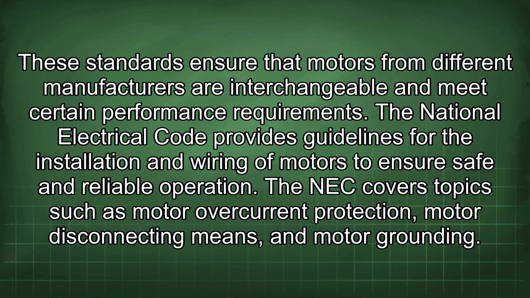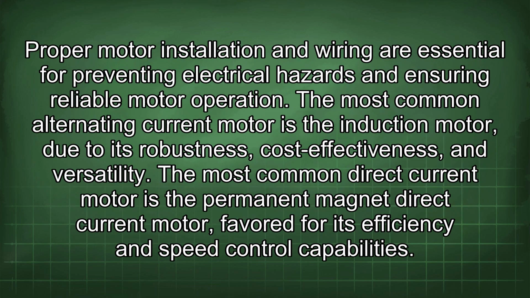The National Electrical Code provides guidelines for the installation and wiring of motors to ensure safe and reliable operation. The NEC covers topics such as motor overcurrent protection, motor disconnecting means, and motor grounding. Proper motor installation and wiring are essential for preventing electrical hazards and ensuring reliable motor operation.